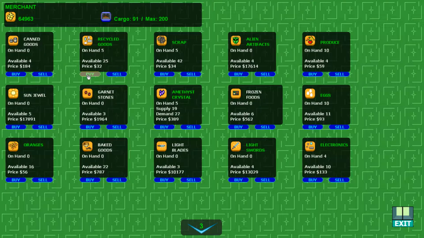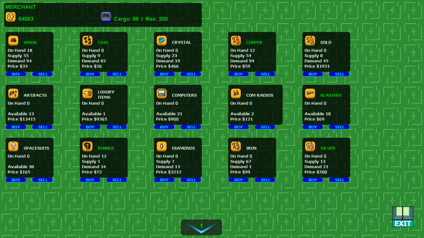Recycling goods 5. See, and the more you do this, the more GC you start accumulating. It allows you to buy more and more items and even more expensive things. So let's see what kind of higher profit items they may have. Okay, let's see. Silver. Get 5 of those. Blasters. I might buy all of the blasters. Let's just buy them all.